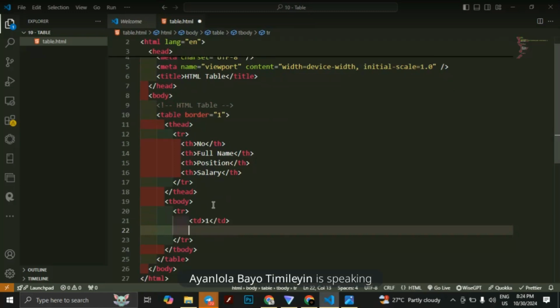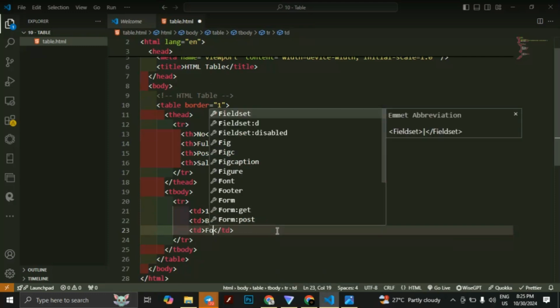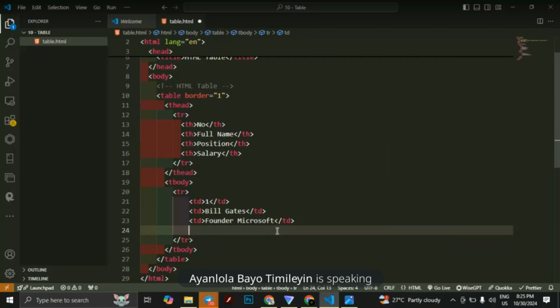Second data, Bill Gates, and then position, Microsoft, salary, 1,000. Save. Then if I head straight to the browser and refresh, you see we have Bill Gates.